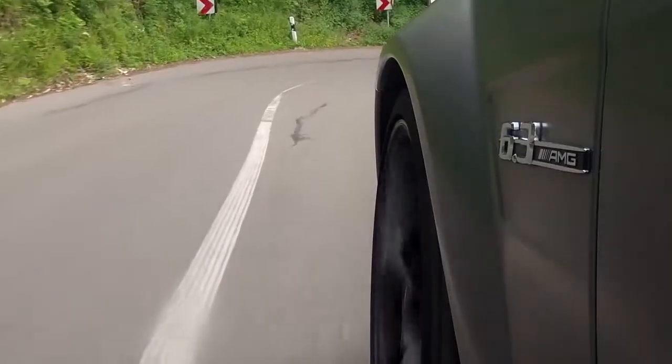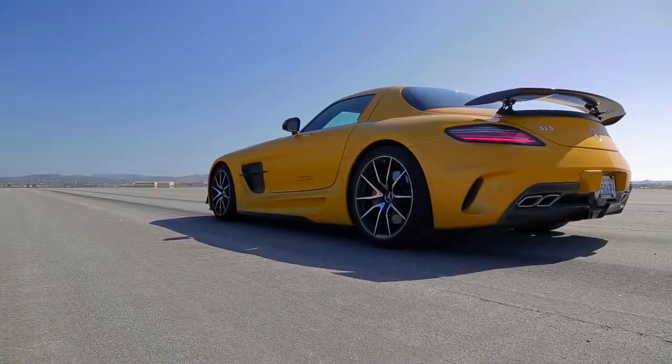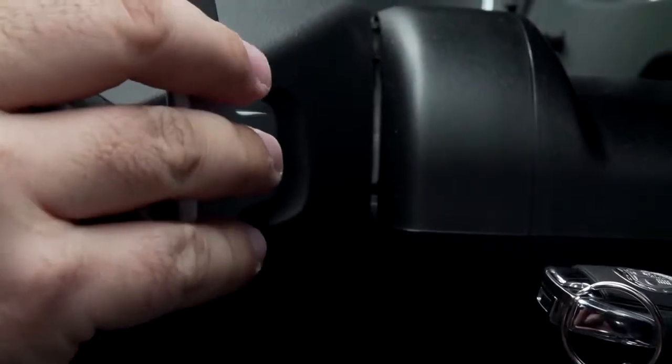It's also got good brakes — engagement is almost at the top of the pedal, and you can really get on them hard. It has an automatic transmission, which is too bad because if this car had a better way of shifting gears, I'd like it even more. You can forget about a manual — AMG doesn't do that. They do a nice dual-clutch, as seen in the new SLS Black Series, which is a quick-shifting, great transmission. They probably don't put it here because it's a transaxle, but they should come up with a dual-clutch solution instead of this wet clutch, which is OK but not that fast-shifting. You've got to be in Sport Plus to get the fast shifts, and even then, sometimes when you're trying to upshift, it'll just ignore you — you'll miss a shift, which is not what you want in a performance car. But that's a fairly minor complaint.